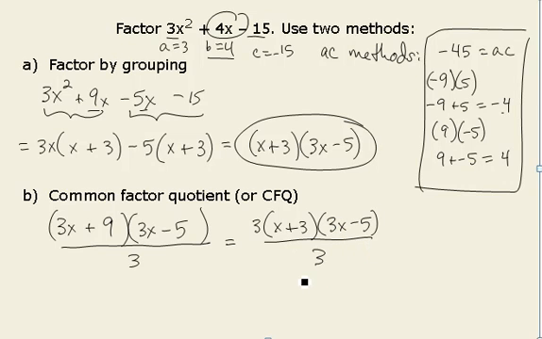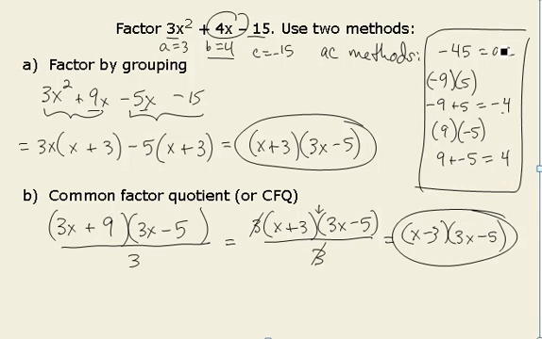Keeping the division by 3 where it was finishes this up. I just need to now reduce. In every case, when you're doing a common factor quotient, whatever you factored out of the first factor, together with anything that might have been factored out of the second factor, should multiply together to give you the denominator, and those will all cancel out, leaving you with the factored form of your quadratic. So both of these methods are really variations on a theme. They're variations on this AC process, just organized a bit differently.